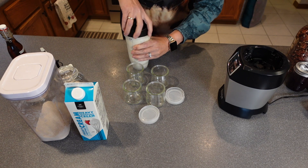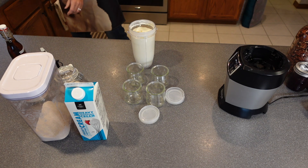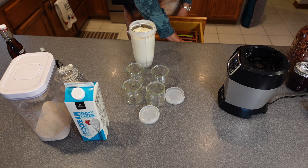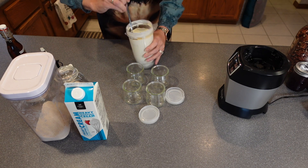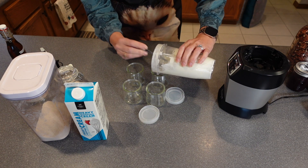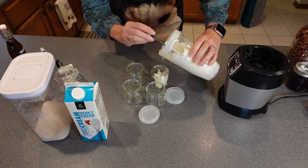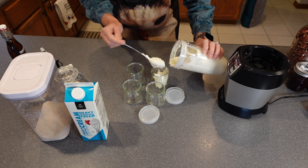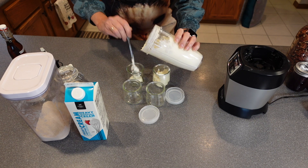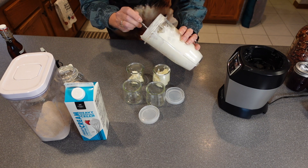I'm just opening it up and putting it in smaller jars. You can see what it looks like — I'm going to get a spoon and scoop it out. It looks so good — it's already kind of creamy. You're spooning it out into whatever jars, and then you're going to let them freeze for at least two hours. I'm not making these real thick so that they won't freeze.